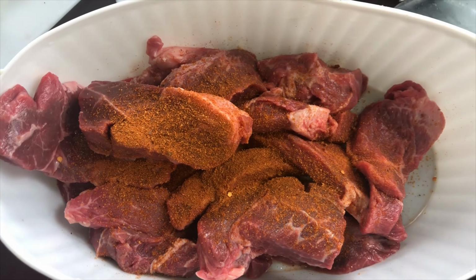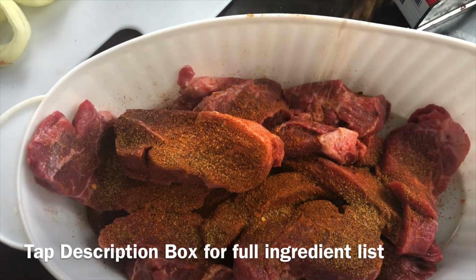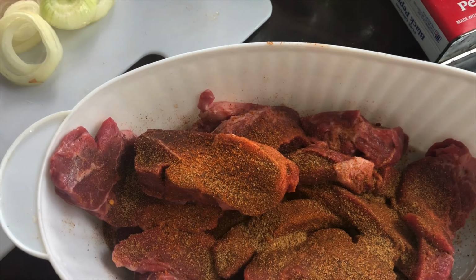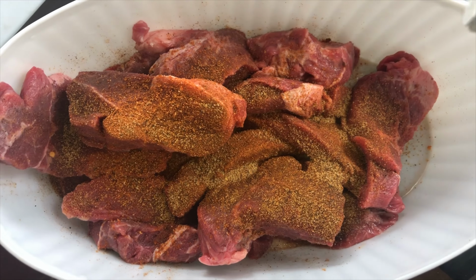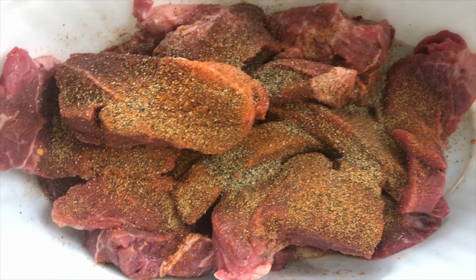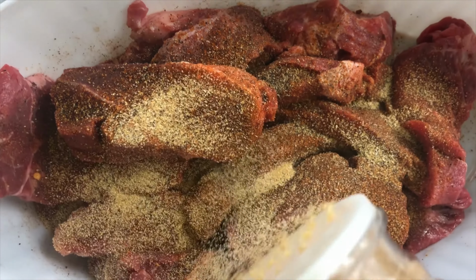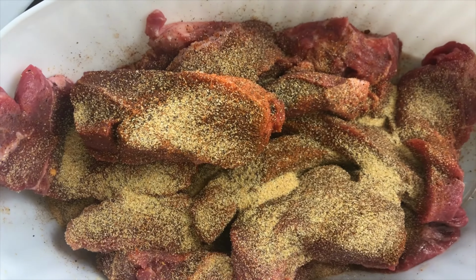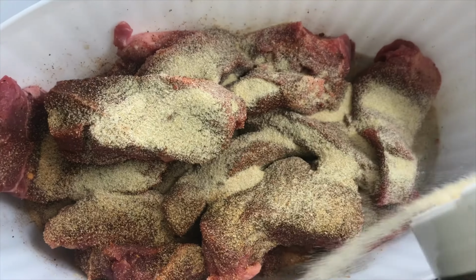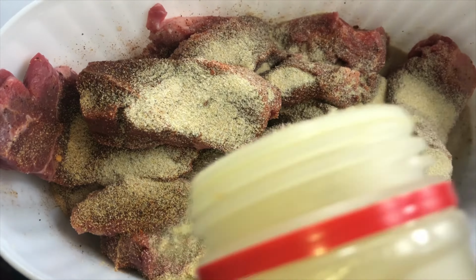Next up, our meat seasoning. I'm just going to sprinkle about a teaspoon on that as well. We're going to sprinkle some black pepper. We got our garlic powder next. Onion powder. And of course, our adobo.